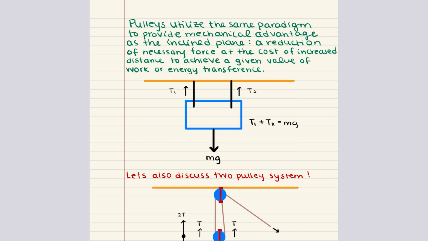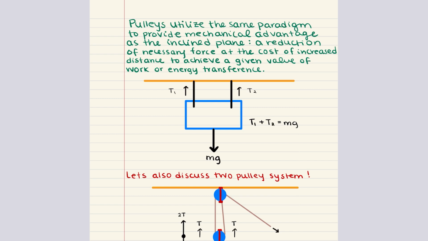Now, let's dive into the difference between a single pulley system and a system of pulleys and how these setups can affect the load and effort required to accomplish a task. In a single pulley system, the mechanical advantage is typically 1. This means that the force you exert on the rope, known as the effort, is equal to the force that's applied to lift the object, known as the load.